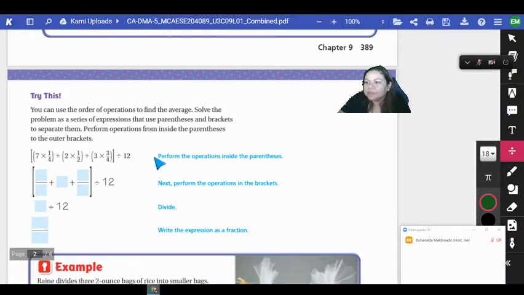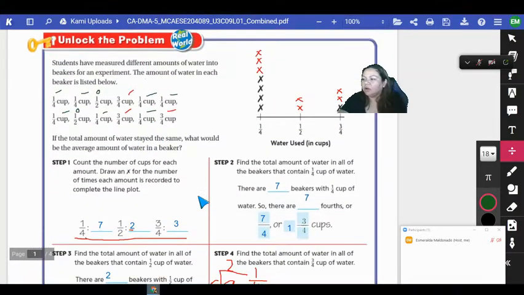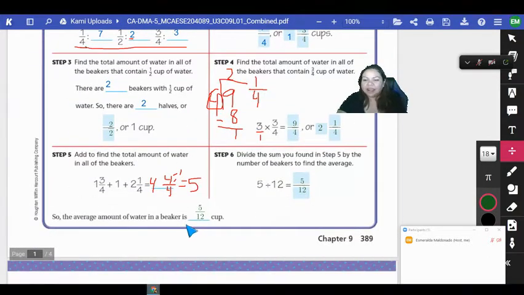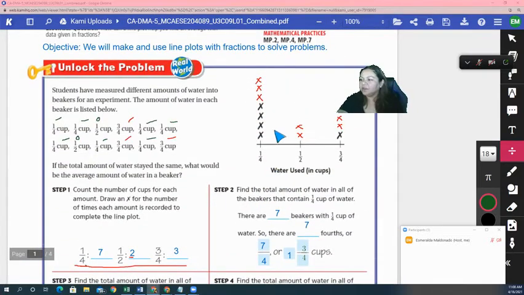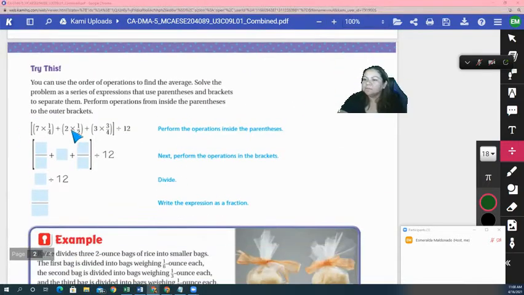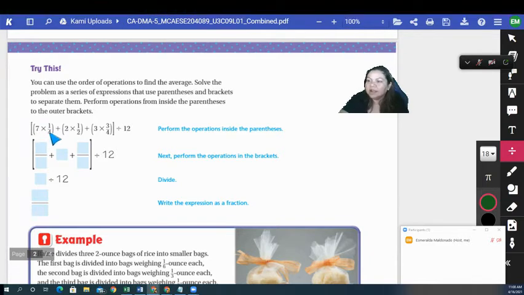What does that mean? So the information that we did here, all the steps that we did, we could have written it out as a numerical expression. So we had 7 of the 1/4, we have 2 of the 1/2, and we have 3 of the 3/4. So if you look here, what they did is that they put in parentheses 7 of the 1/4. We were going to multiply those, so we put it in parentheses, and then we had to add the next data, which was 2 times 1/2, because we have 2 of the halves, and then we had to add the 3 times the 3/4.